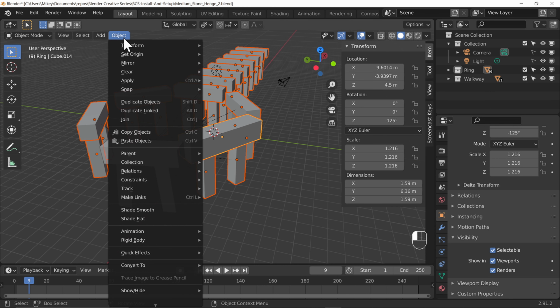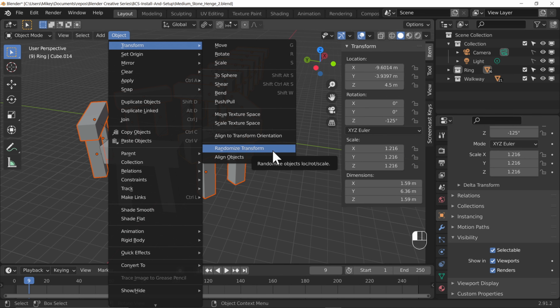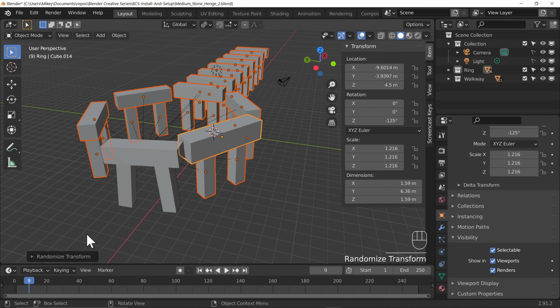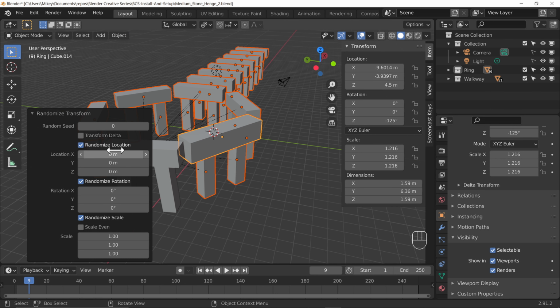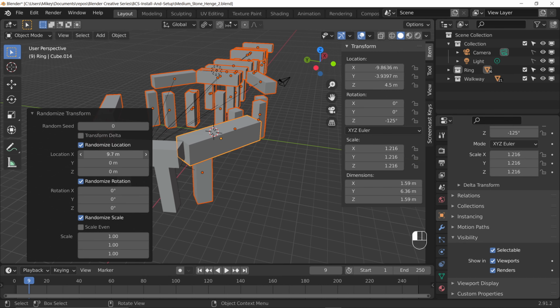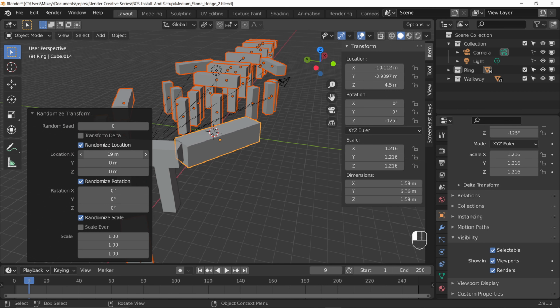If we go to Object and go to Transform, Randomize Transform, and open up the operator panel, we've got a series of options. Now, you would do well not to go too extreme on these options, especially the scale. In fact, I think for this particular scene, I'll leave the scale alone, but I'll demonstrate some of the things that can happen. So location is obviously a change and randomness in an object's X location.